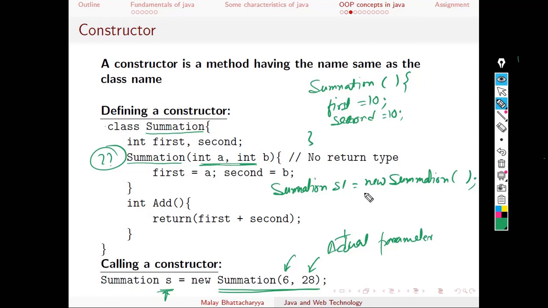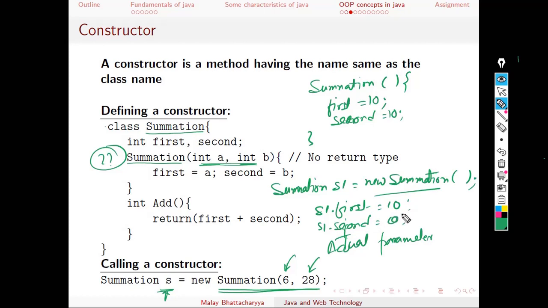In this situation, s1.first will have 10 and s1.second will have value 10.